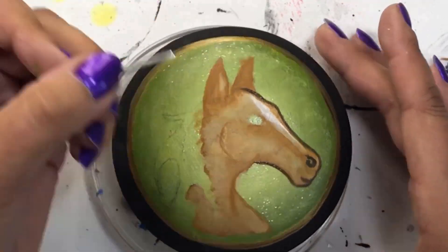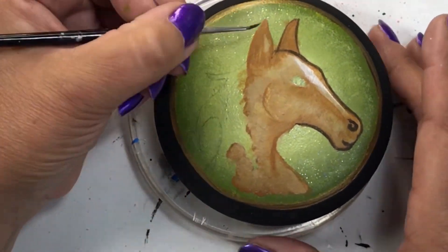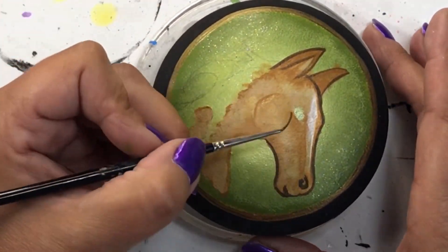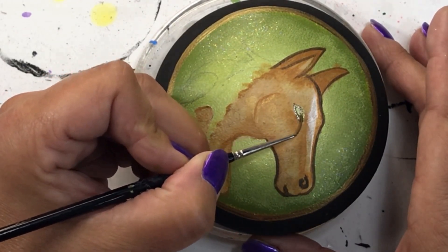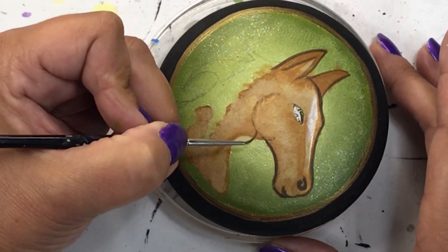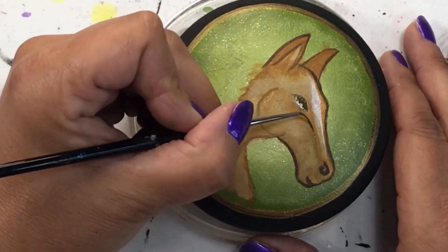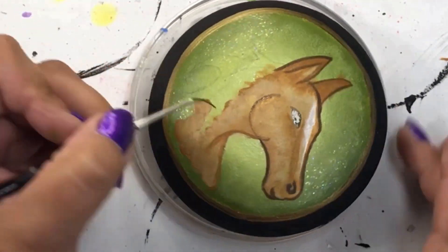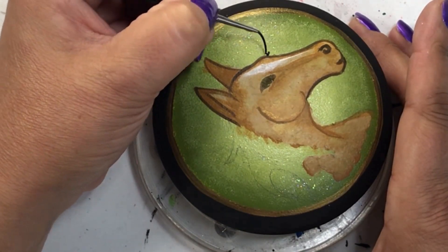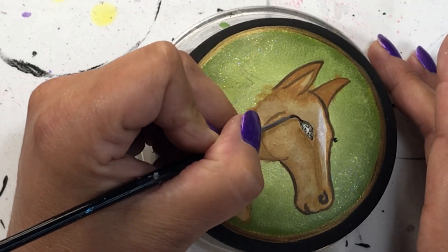It looks like it's black that I'm using here, but it's actually not — it's a very very dark brown, I think it's walnut. I just wanted to keep with the brown of the horse itself and really use the browns rather than black, because a black would be a little bit too pronounced. In the eye I do use black. I'm just continuing to outline to give more definition — like where the neck comes down — and it gives the illusion that the horse is actually standing one way and facing the same direction, kind of giving that appearance of the neck crease going down into its chest.